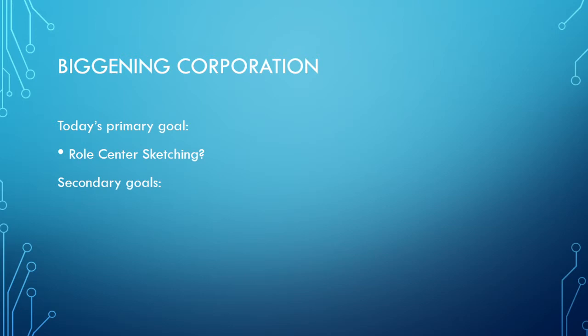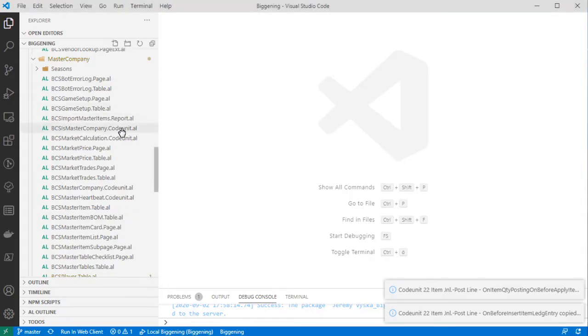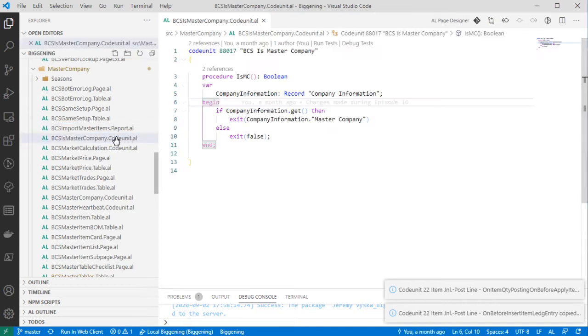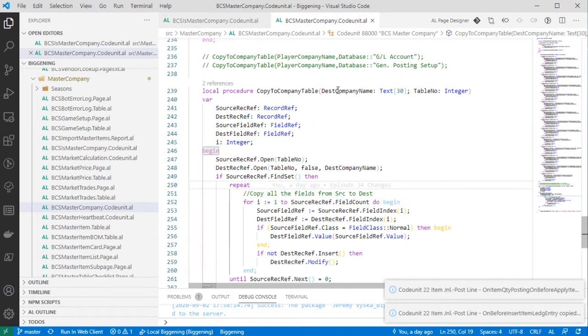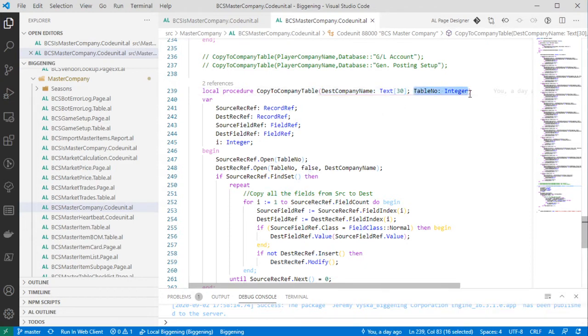One thing that I wanted to make mention of today is yesterday in the process of making the copy company functionality work, I referred to the fact that we can't pass just generic records into a function to then work with, and that is incorrect. I was reminded of that.